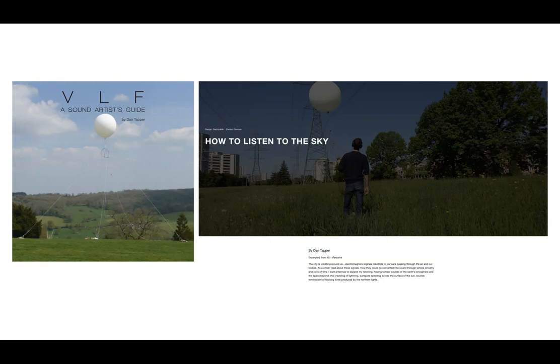But I think particularly the draw of this publication was that it had a very simple recipe to create a VLF antenna. And that made it a very accessible tool that people could come to and have no knowledge about very low frequency and get into it. And then that progressed into working with some magazines, particularly, randomly, architecture magazines like The Site in Canada. And that's when I restaged some of these earlier installations to match with that work.